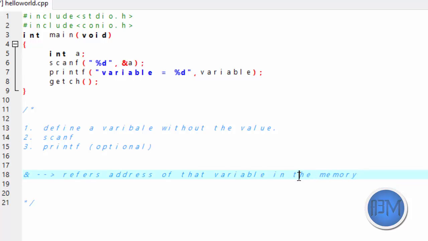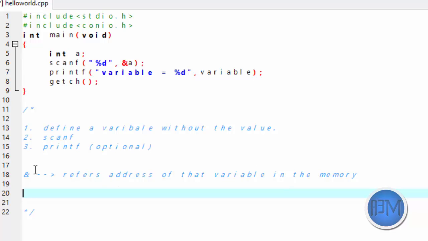What does that mean? Like you have an address, you have a home. Someone wants to mail a parcel to your home. They will not say I am going to send a parcel to Asad, because there are many people named Asad, but they will use the address of that Asad.